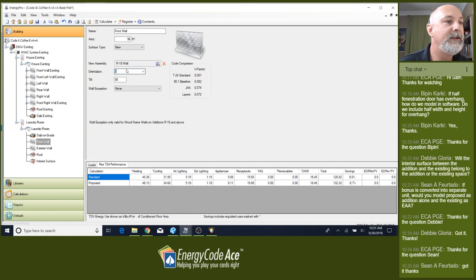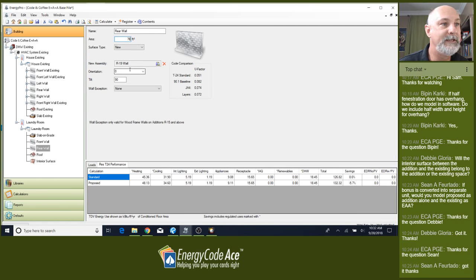Sometimes people have more elaborate naming for this, but if I know I'm in the laundry room zone, the front wall is in the laundry room, so I don't need to go any further. So my rear wall is the same, a little bit less, 76 square feet there, R19, and 314 degrees. We're going to add 180 to that, subtract 360, gives me 134 degrees.